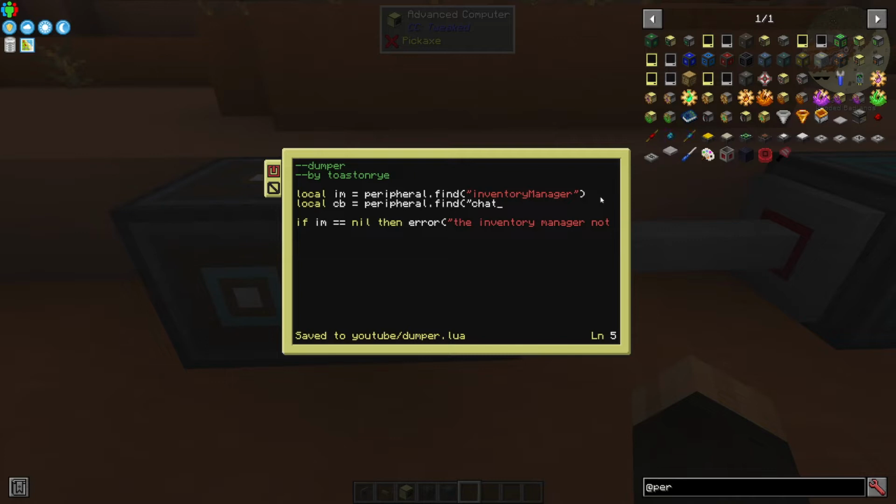chat. I'm going to make a typo here intentionally. Instead of box, I'll type chat bot. If CB equals nil, then error. Chat box not found. Not a bad idea to use the name here, just so when you're troubleshooting later, you see the difference. And then don't forget the end statement.